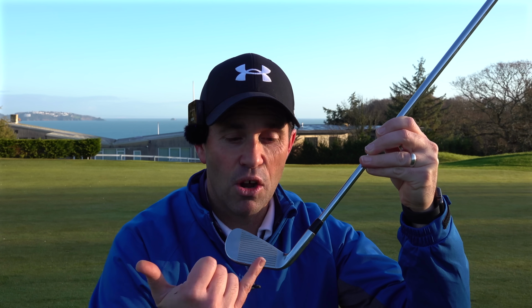I'm seeing quite a bit of real estate when I look down at this club, as in on the face of the club. So from kind of heel to toe, it's quite a big face, which gives us a little bit of confidence that those off-centered strikes might just still be able to get out there a little bit further with that ball speed. When you look on the top rail, this is an interesting one.